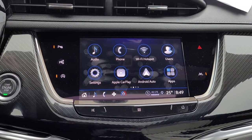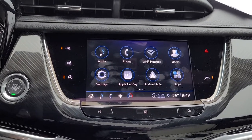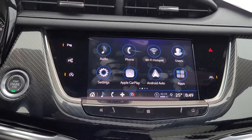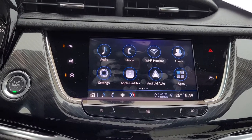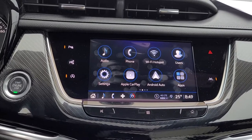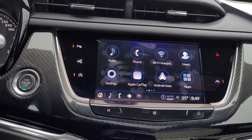Welcome back to Finch Chevrolet Cadillac Buick GMC. My name is Kevin Debreta, and I've been talking about doing this vehicle for quite some time. I'm going to get that taken care of today — going through the full settings menu in this particular Cadillac XT6. As you can tell, it is fairly well equipped.